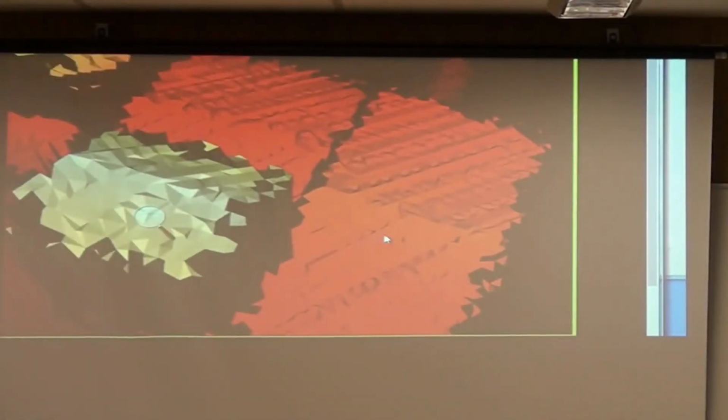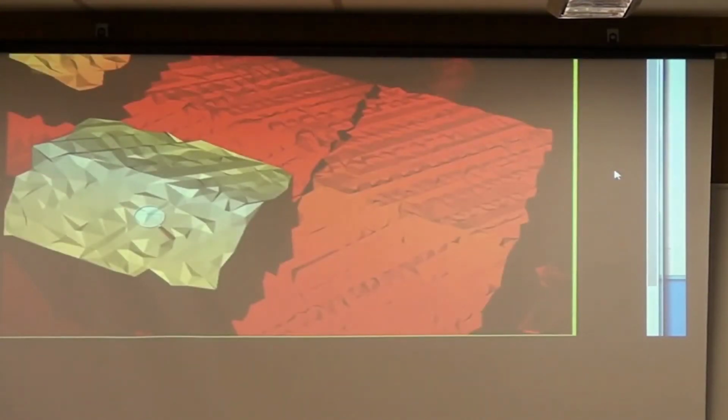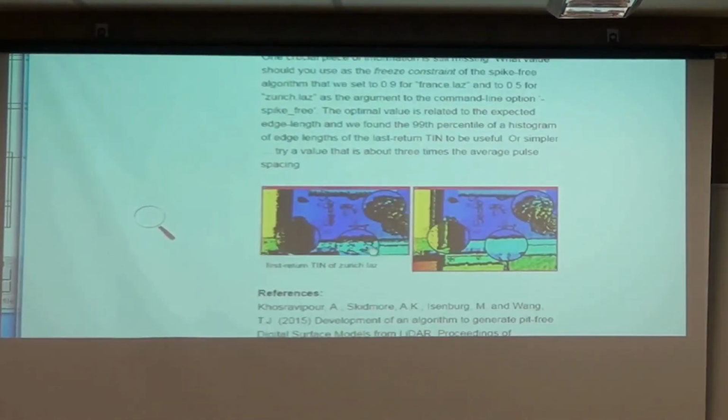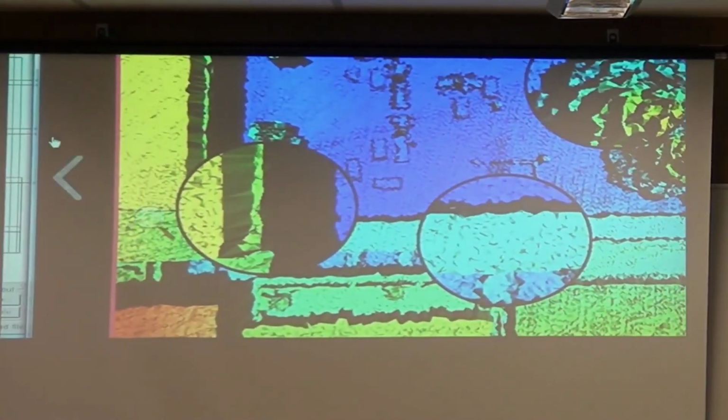It's very drastic. And here's the close-up on all those spikes along the house edges. And we don't have those spikes. And here's another. You see a walkway here, a walkway that connects the house with where the car area is. It's a covered walkway. Well, if you have a very steep angle, then the lasers look under the walkway, and so you have first returns on top of the walkway and under the walkway, and then you get that. And this is a very drastic example. And this is how spike-free looks like. Look at the ledge here. It becomes very clean. You actually see that there is a ledge all of a sudden.